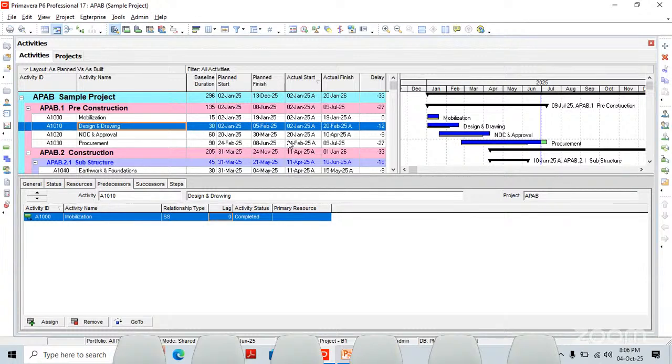Once there is a delay of 5, 10, 15 days, I always reach out to the contractor or, if it's the designer, reach out: we're having a delay on the IFC or whatever package, so what's the reason for the delay? Once they tell me the reason, I put it down. So it's the same as what you are explaining, that you put the reason why it's being delayed.